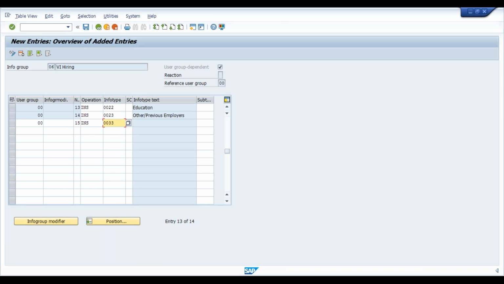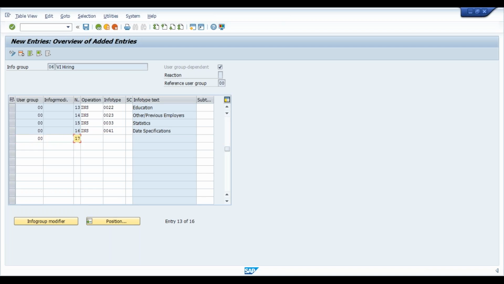33, Infotype number 33, that is statistics. And next, 41, that is date specification.